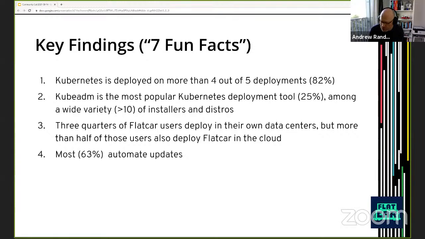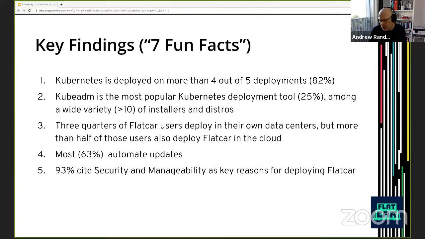We asked how people were updating, and more than 6 out of 10 are doing some kind of automatic updating. Most of those are just pulling from the public update server. There's a small number that deployed their own instance of Nebraska, and a few that are using a managed Nebraska instance that we can provide. So that leaves 37% who are just updating by pulling new images, packaging them up and making them available, and basically repaving nodes completely is that strategy.